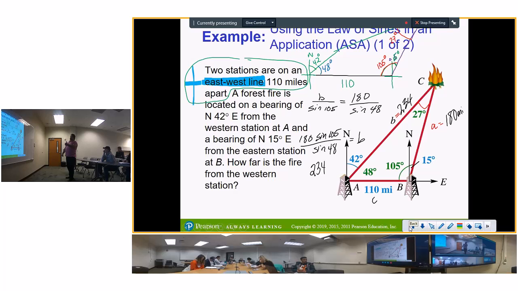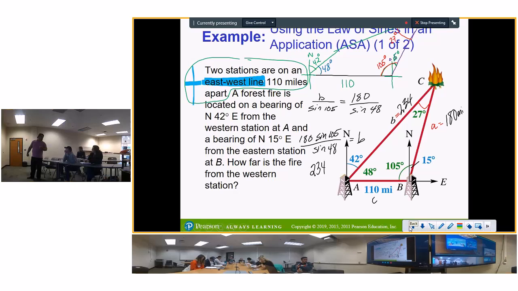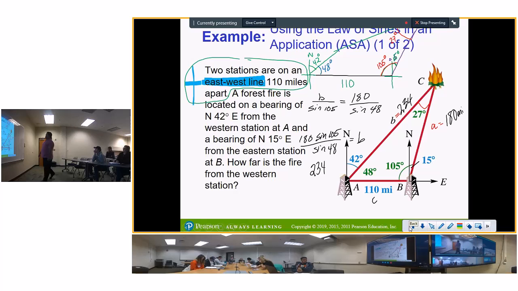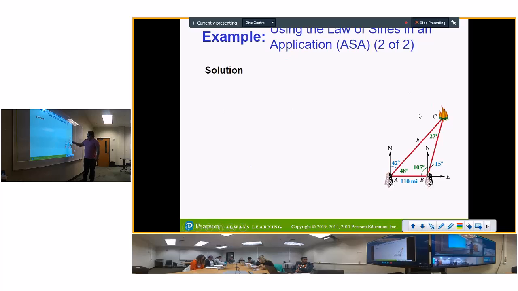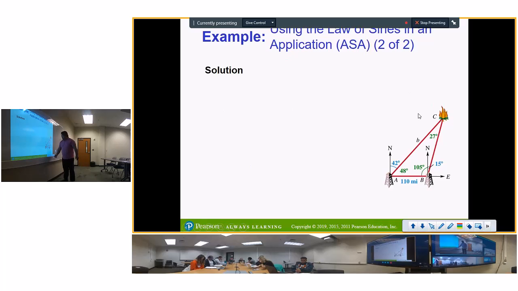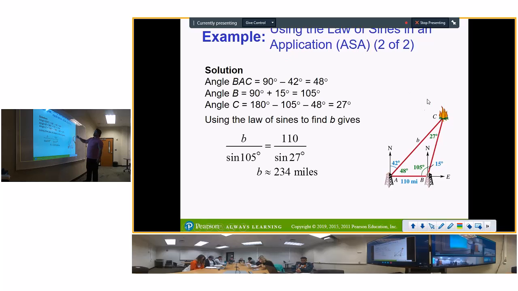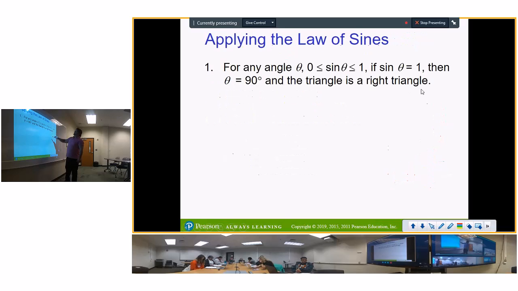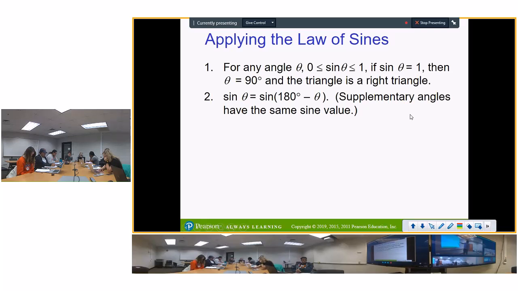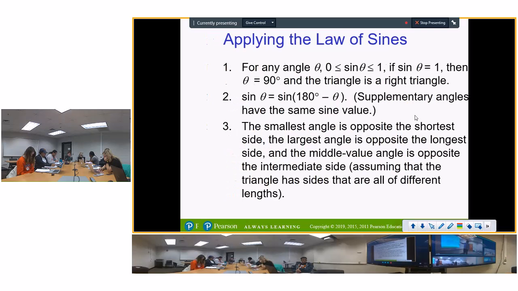So what are you asking about the northwest? They already gave it to you. No, it doesn't give you the green. In the problem, you have to figure out the green. See, they have it in here, but they don't give it to you. Yes, you'll see when you see one of the homework problems what I'm talking about. See, that's where they got the 27 and the 48. For any angle. I'm looking to see where this is going.